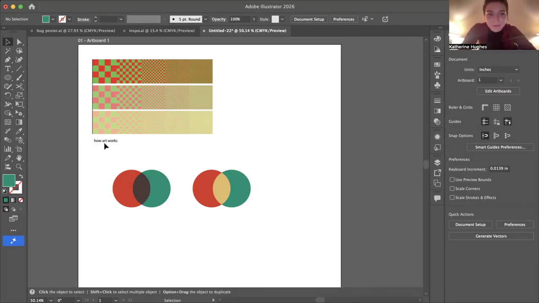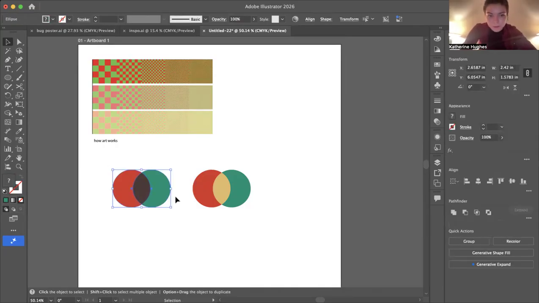But yes, this is an awesome image from How Art Works, and that sort of demonstrates how you get yellow. There's two kinds of light, subtractive and additive, and subtractive is like painting. If you've ever painted before, you know if you mix red paint and green paint, which are opposites on the color wheel, you end up with brown or a black or a gray, something pretty desaturated, pretty dark. However, when you have a red flashlight and a green flashlight, or if you have white flashlights with red cellophane and green cellophane, when you mix the two, you get yellow.